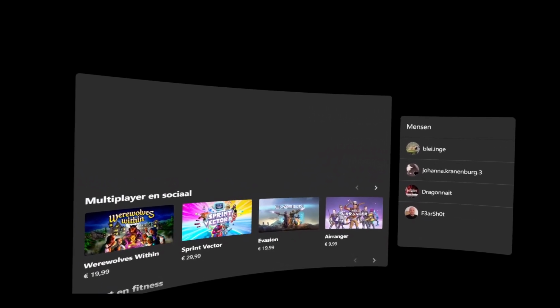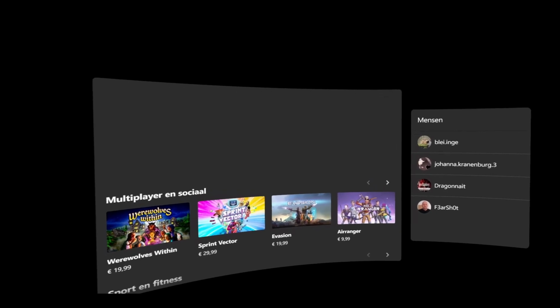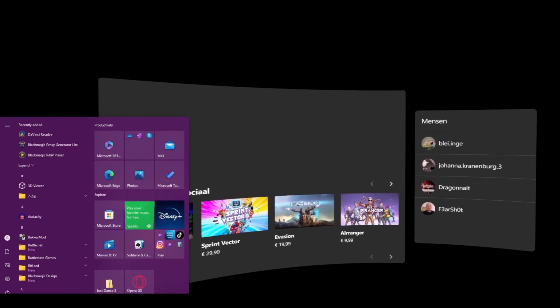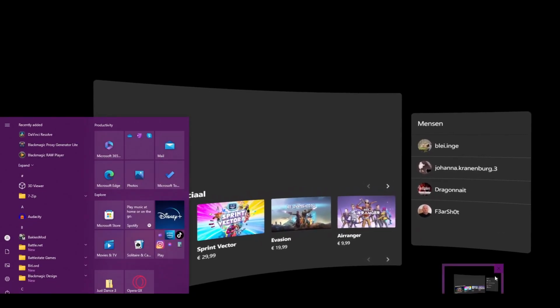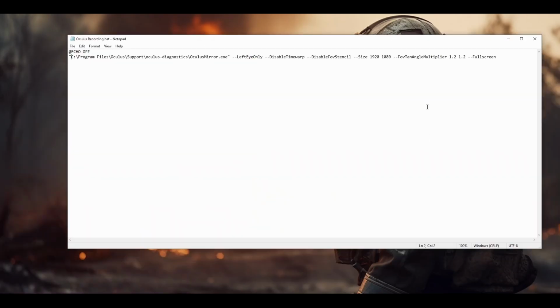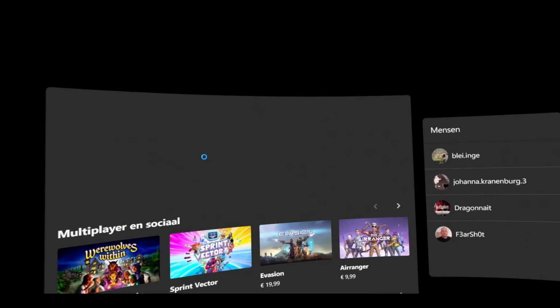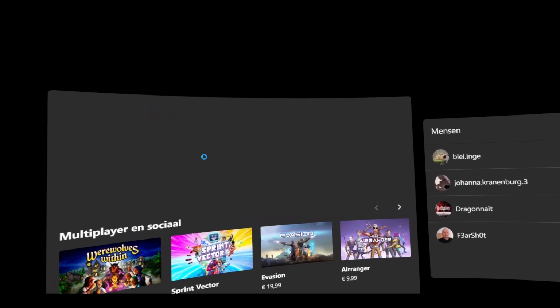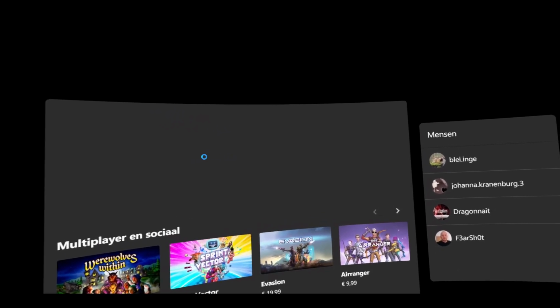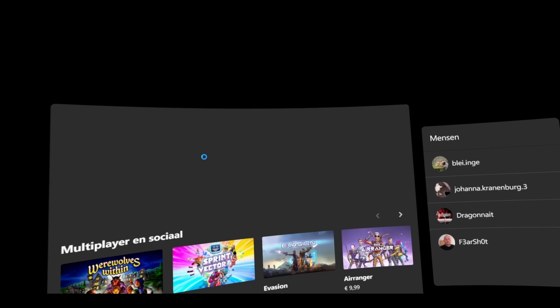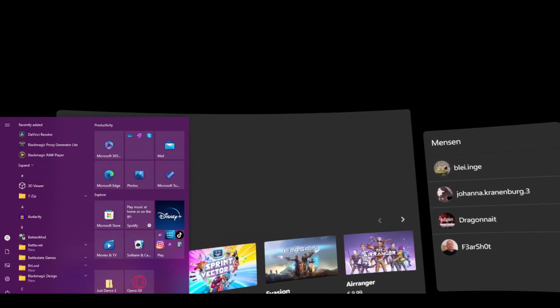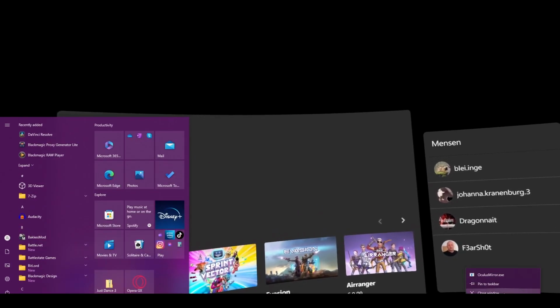Now I'm going to try to close it down and just change the FOV. So I'm gonna close the mirror. I'm gonna just remove this. Just cut it out. I'm gonna save it. I'm gonna try not to move. You see the difference already? Right, you see the difference? I'm not moving. It's a little bit shaky, but that's also because I'm trying to keep it steady.